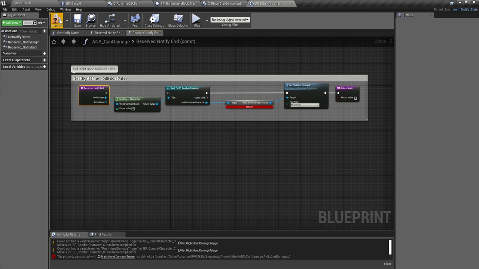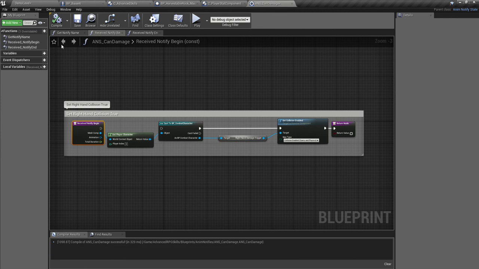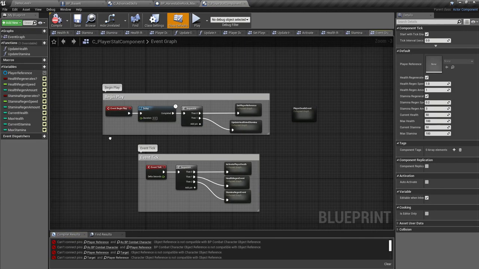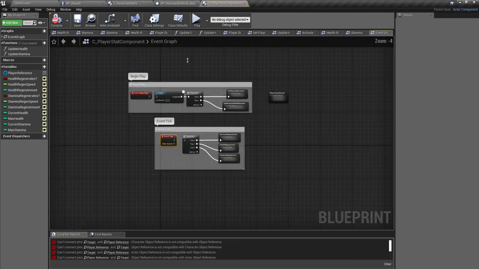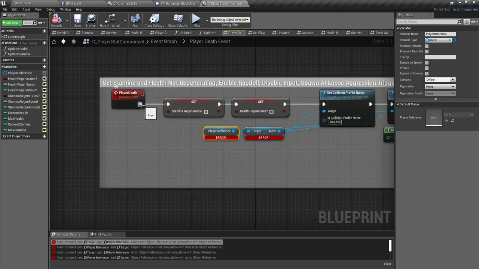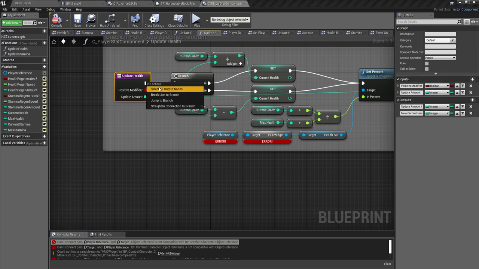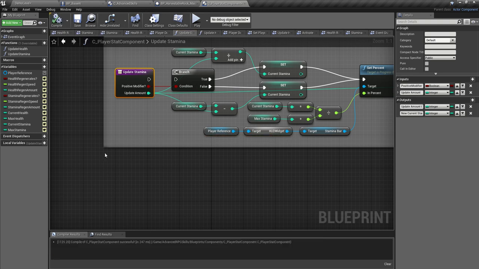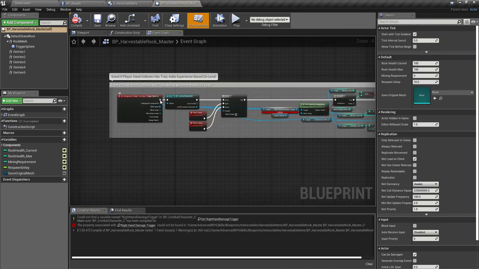Oh, we do need to fix that though, my bad. So we're just going to disconnect it for now because we're not going to be using it. And the player stat component we are also not using. So we'll go ahead and just break the events here. And just compile and find your events that are all containing errors. And close that down. There's the harvestable rock. We'll come back to that one also.